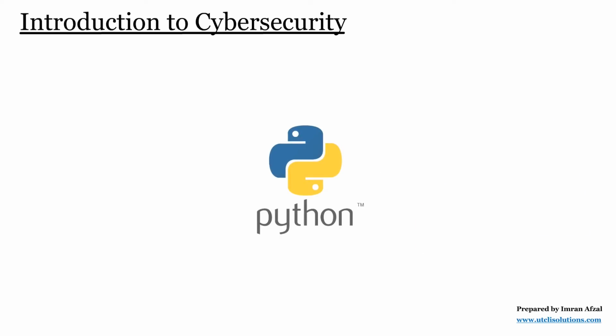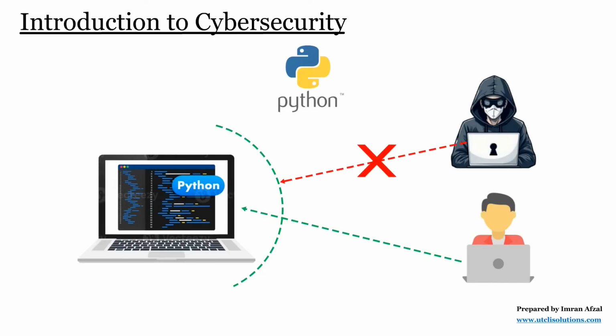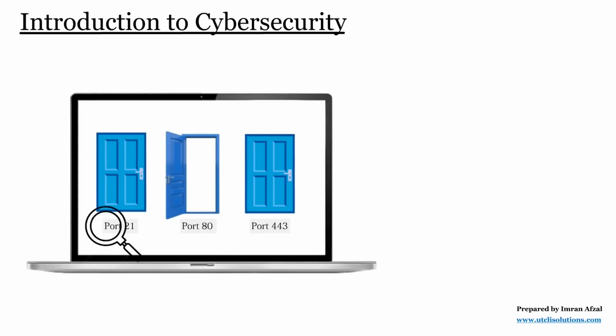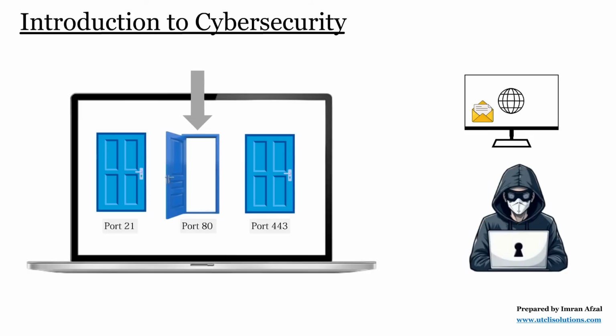Python helps in cybersecurity by allowing us to write small programs to catch and stop problems on a computer or a network. For example, with Python, we can create a tool that checks all the ports on your system. Ports are like doors where data comes and goes and tells us if any of those doors are open and unprotected. This is important because hackers often enter through open ports.